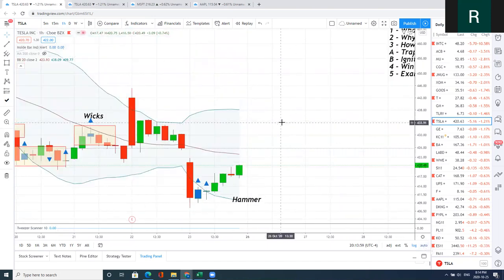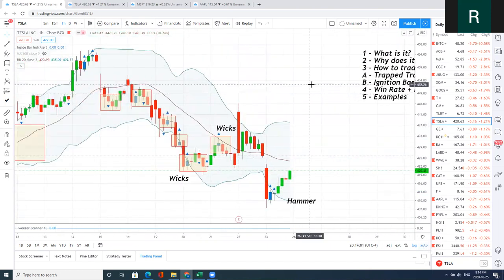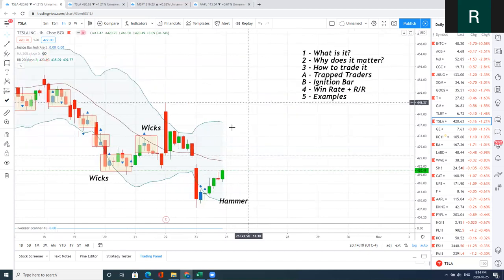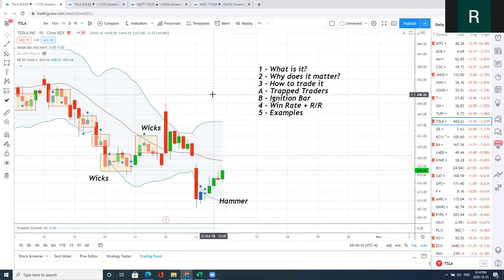So quite simply, it is when a bar is within the previous bar's range, and it matters because it represents a period of consolidation. This bar on a lower time frame is essentially a flag or some type of consolidating pattern. It could be a flag, a triangle, a pennant, or many other forms of consolidation, but it's a period of rest in the market.